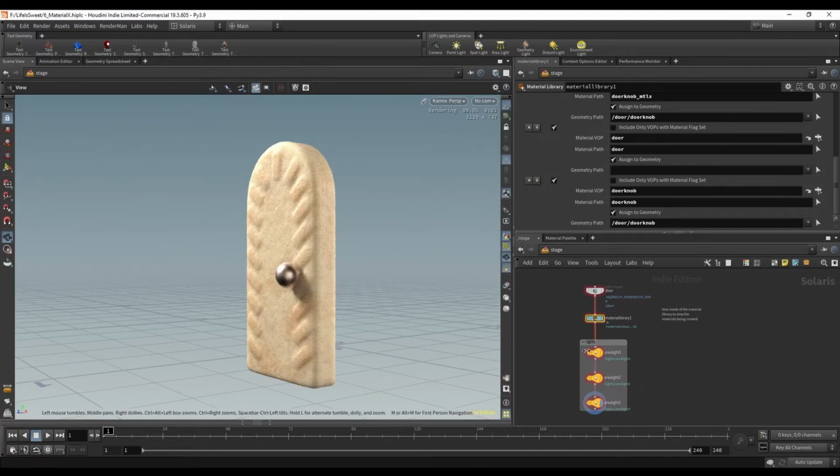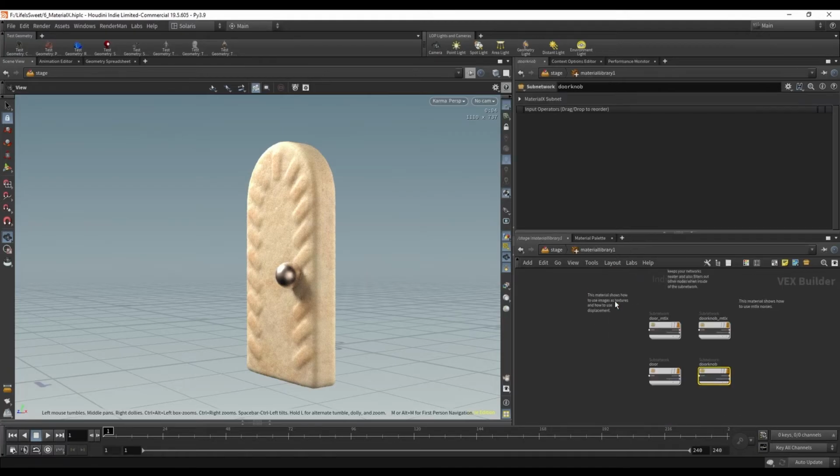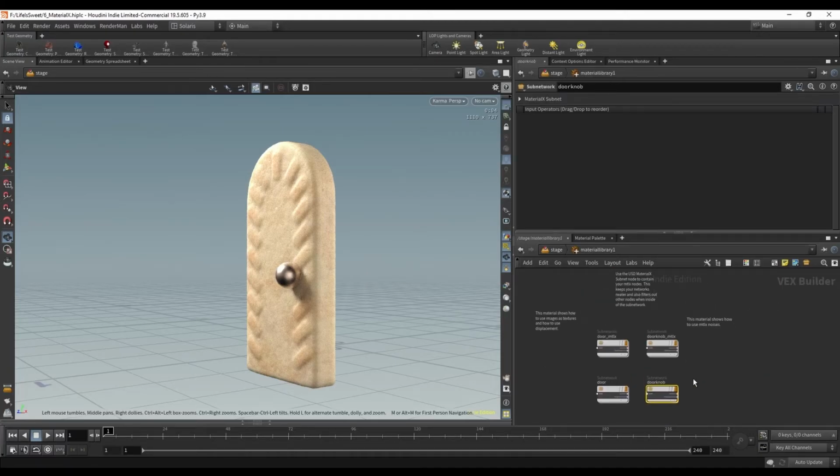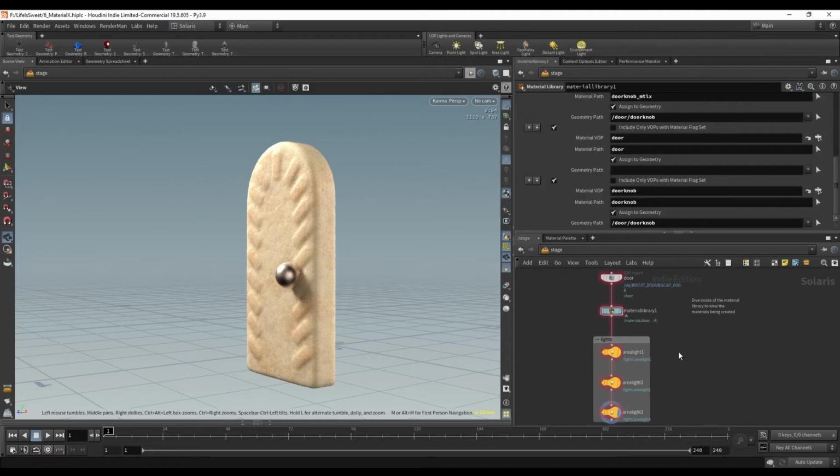We're going to be using MaterialX for the rest of this tutorial series. So this is just a reference on how to use it. So if you ever need to come back, you can open up this file and check it out. So yeah, let's move on to the next part.